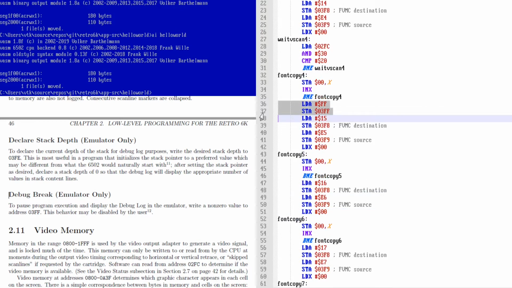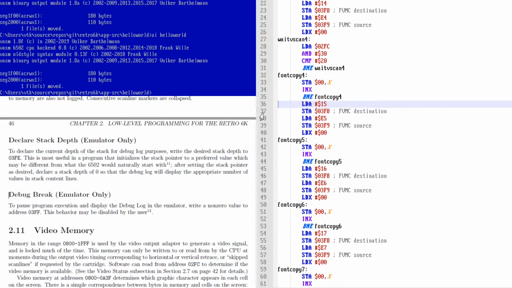Let's get rid of this bit of debug break there. Alright, now let's see if we got it this time.